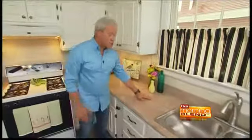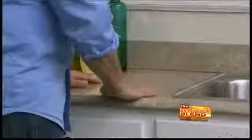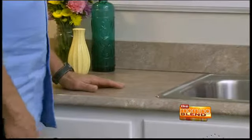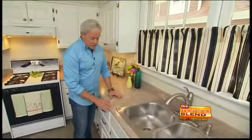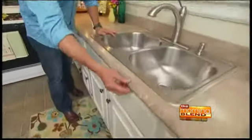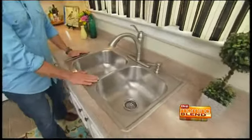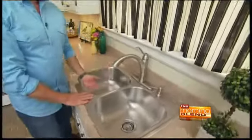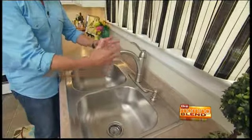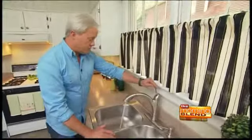Tell us about the new countertop that you installed. Well, it really looks expensive, but it's not. It's a plastic laminate countertop. All of this can be configured in a cabinet shop by one of the plastic laminate manufacturers, and you're able to put it right in place. It really looks very much like a more expensive granite — they've done a great job simulating that right down to the nice edging. But while we replaced the countertop, we decided to put a new sink and faucet in. These faucets are amazing. This one has that vintage, classic look — it's from Moen, called the Walden.